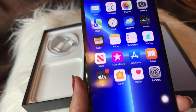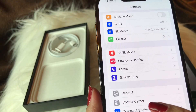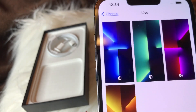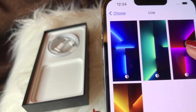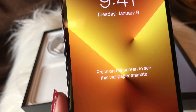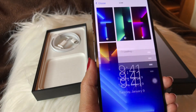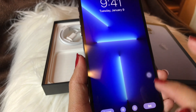For wallpaper, you just go to Settings and you can pick here. You can choose either the blue — these are live wallpapers. I like the blue one. This is green, this is purple, and this is the gold one. The gold one is pretty cool as well. I like the blue one, so that's why I set it up to blue.